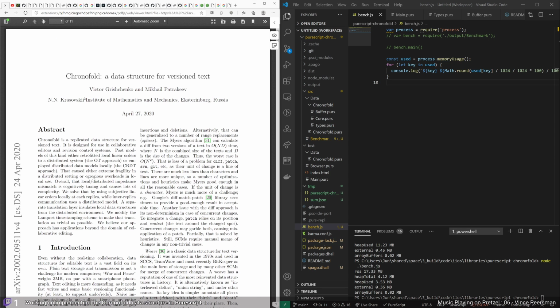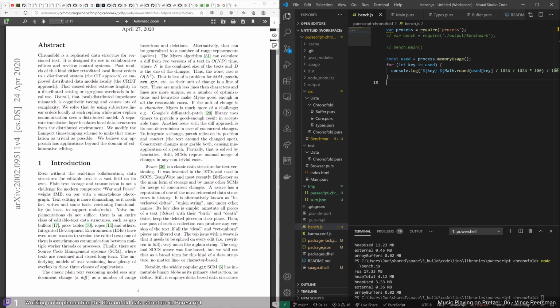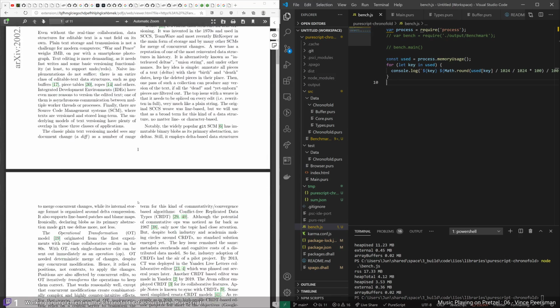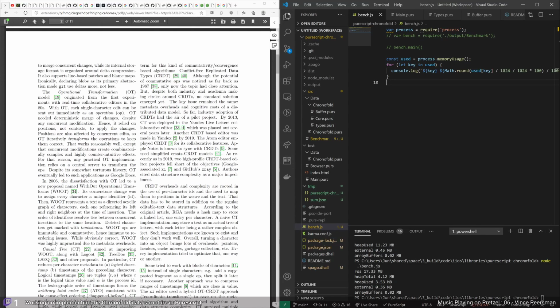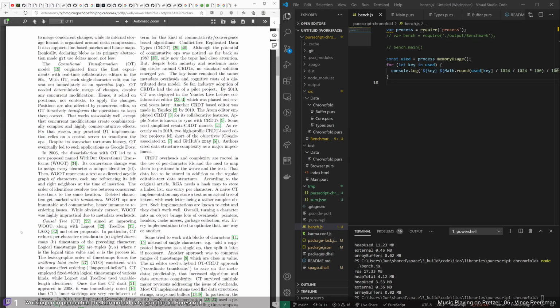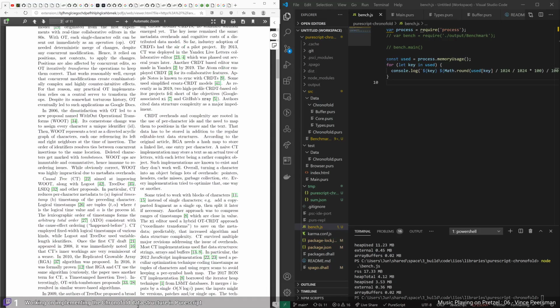Okay, sure thing. So, Chronofold is a data structure for versioning text, and it's pretty recent, and it's basically the tip of a type of work focused on CRDTs, right? And I mentioned that earlier. The early work on this is operational transform, and this was used in Google Docs. And a lot of iterations have happened in both industry and academia on this, giving rise to a lot of different structures, and obviously at some point also beyond just versioning text.